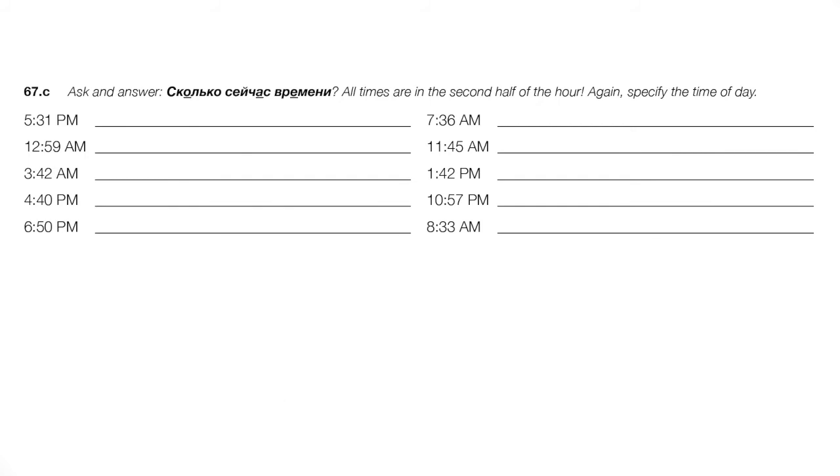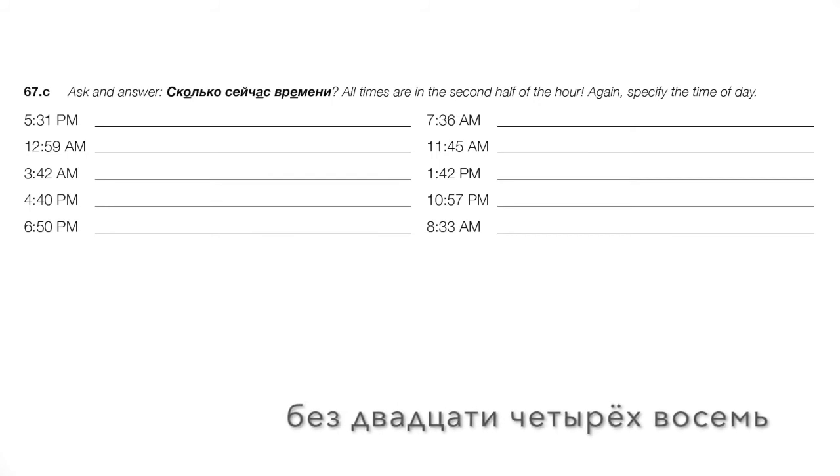Okay, 4:40 p.m. So without 25, без 25, дня, I guess we'd say. I guess I'd say that's probably still daytime. Now again, for so many of these times in the day, for the early PM and even into evening, you don't really need to specify PM necessarily because you would normally assume that in most contexts, right? Okay, 6:50. So without 10, 7, без десяти семь вечера, right? That would be evening. Okay, 7:36 a.m. without 24, 8, right? Без двадцати четырех восемь утра.